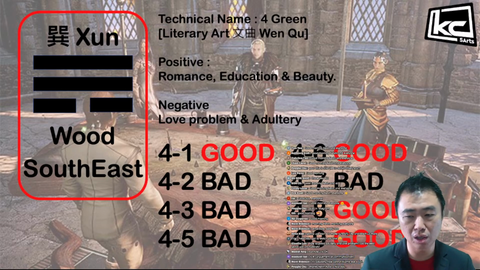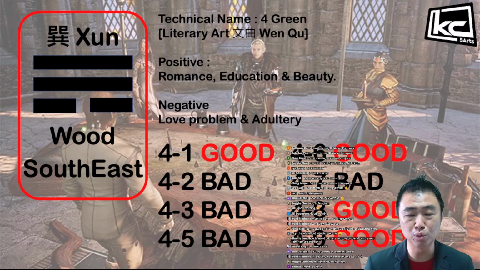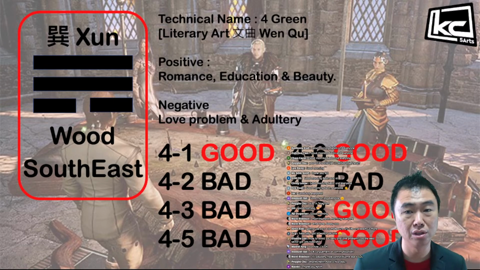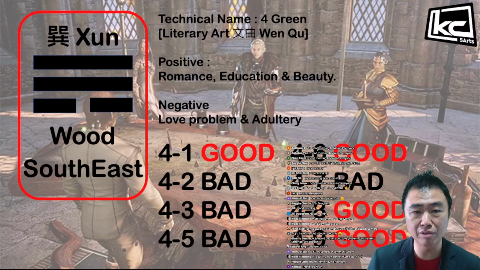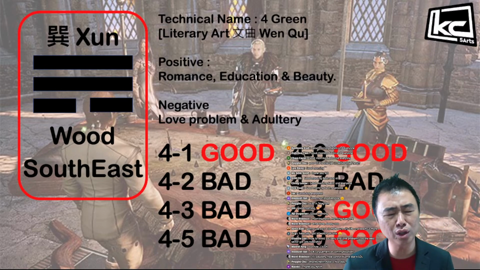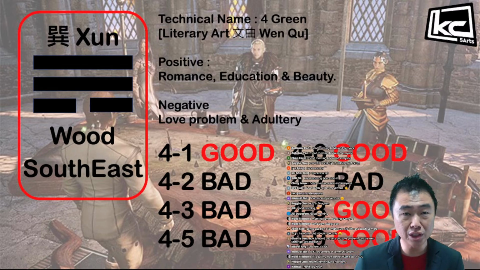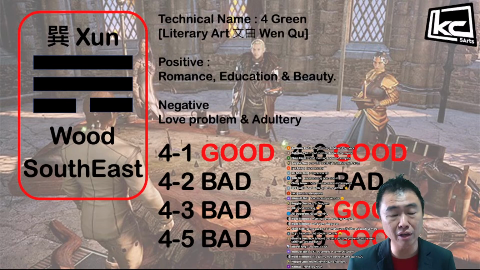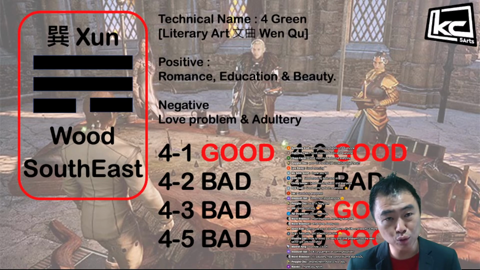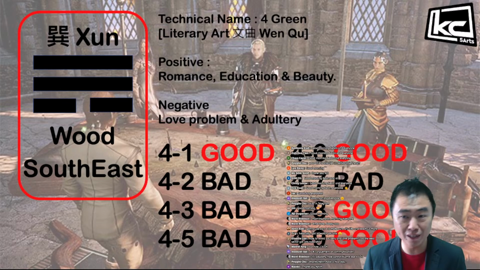All right, so that's your star number 4, the literary art star. It's also for those of you who want to generally increase your likeability and your education power, so you are able to receive more information. This is the go-to star for that purpose. Please, you don't need to use the star for the entire year. Once you have received enough information, you can turn it off and use another star. The trick in feng shui is to use different stars at different times. It's not for you to use one star for your entire lifetime. It doesn't work that way.